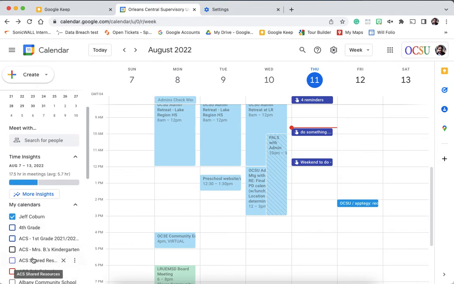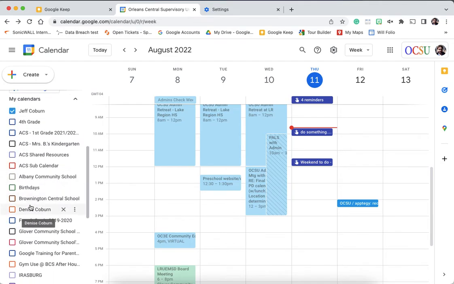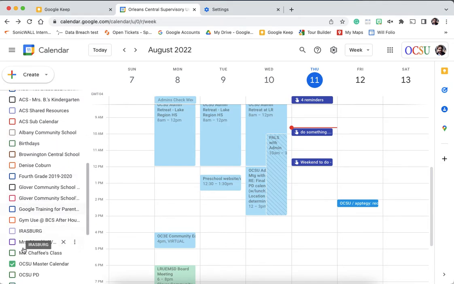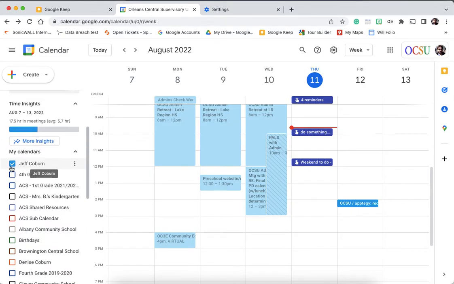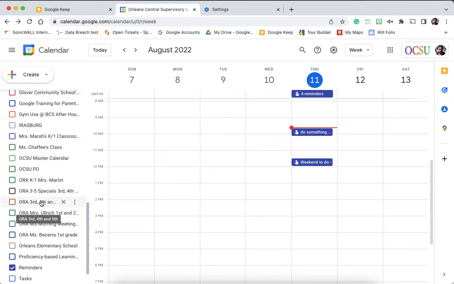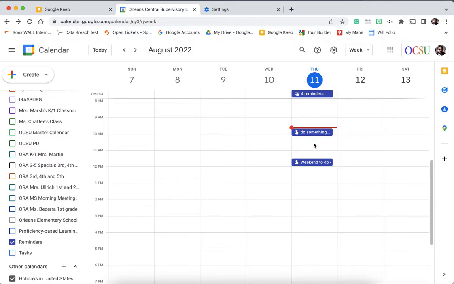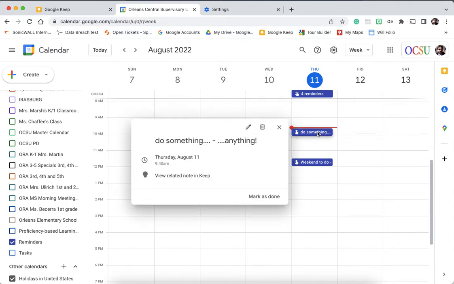On the side, I have my personal calendar and a bunch of calendars I've subscribed to, which I can show or hide, and one that says reminders. Let me temporarily turn off my calendar and any other shared calendars and just show the reminders to make them jump out. If I have my reminder calendar selected, it shows my upcoming reminders.